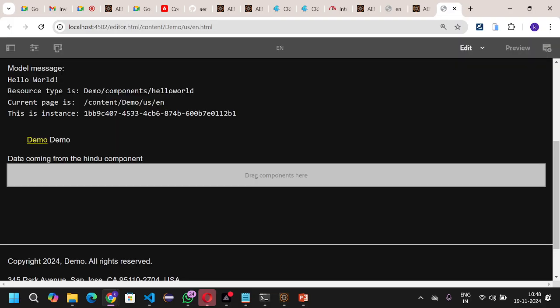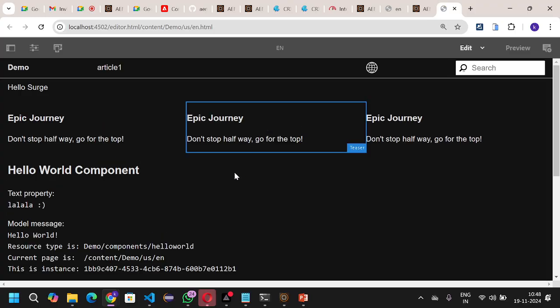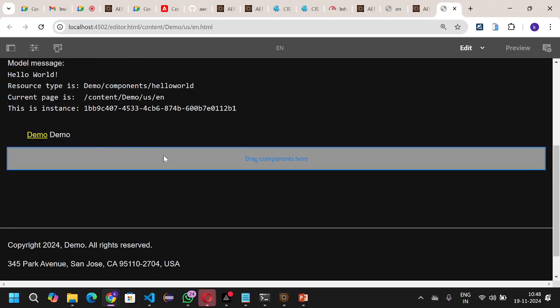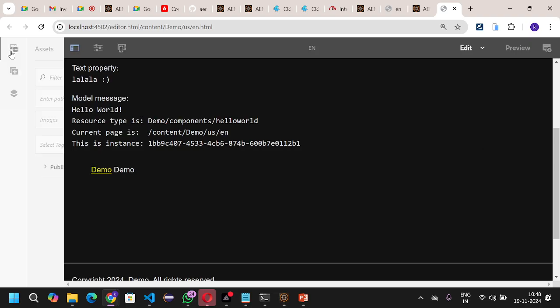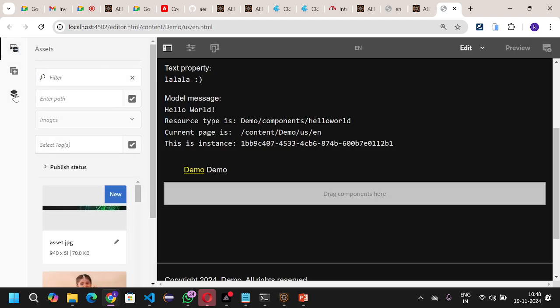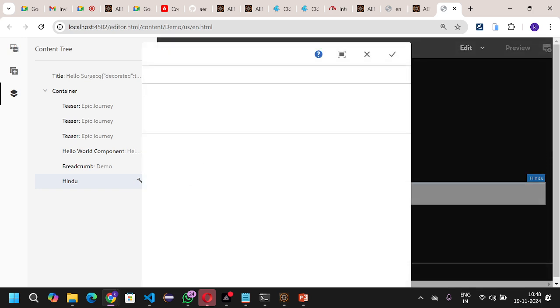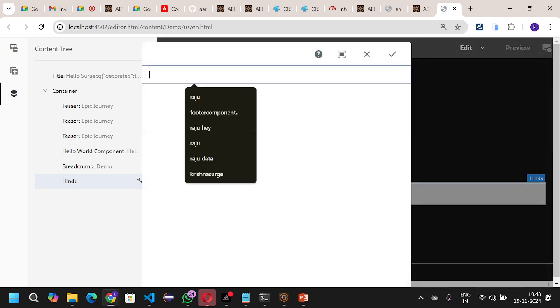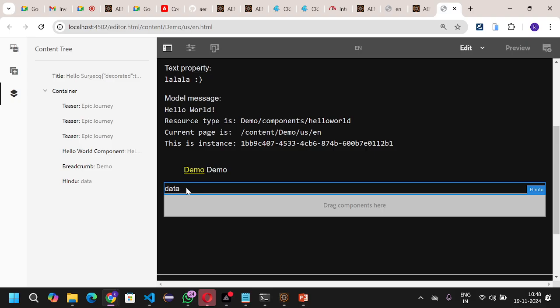Now we can go to the page and reload it. Now go to the side toggle panel, content tree, click on the dialog. Now here you can give some data and click on that. The data is coming.